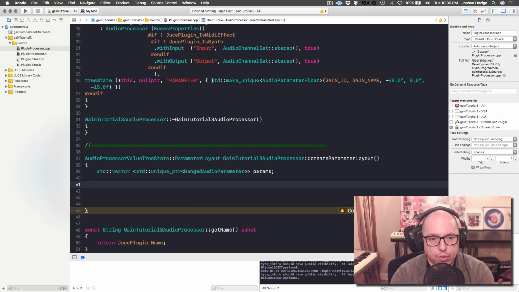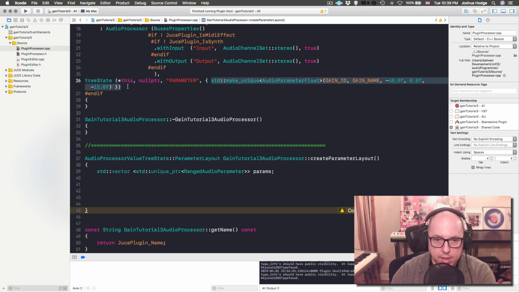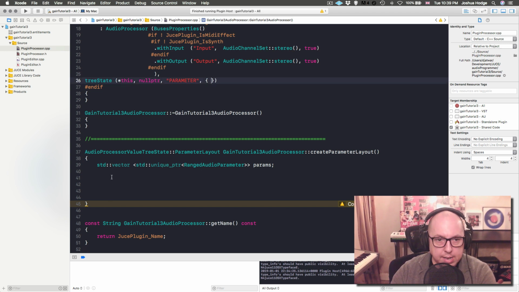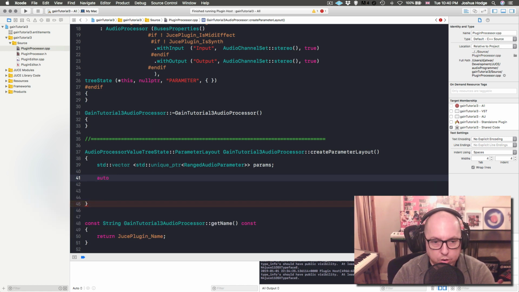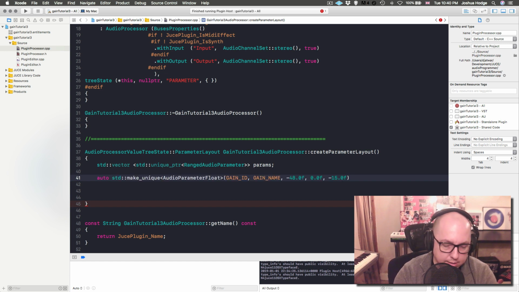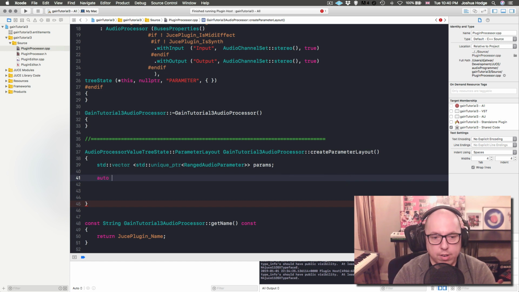parameters, right? So now I'm going to just create a variable that will be our gain ID now, right? So I'm just going to call this. Now we're going to use the auto keyword here, right? So it deduces the return type for us.